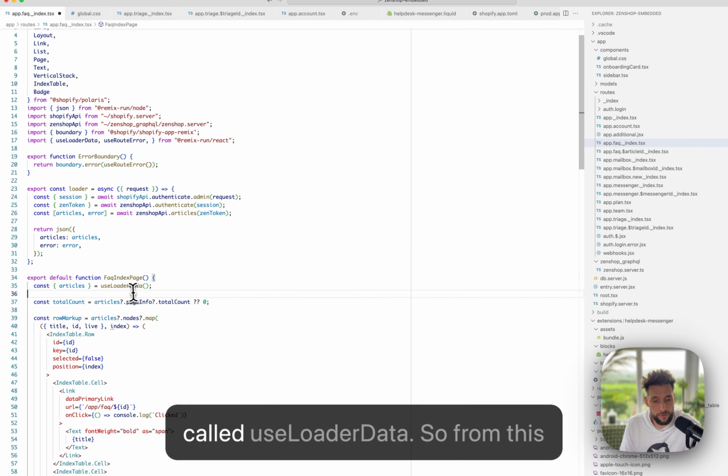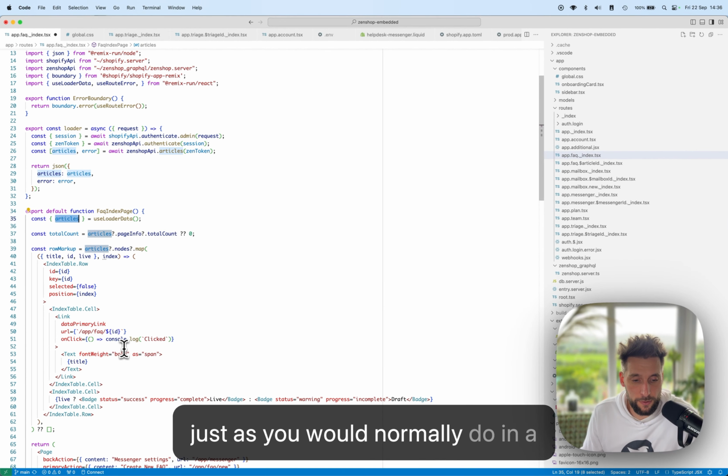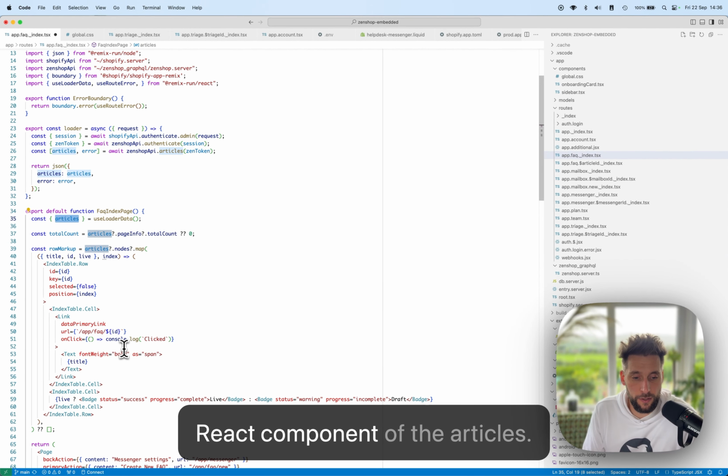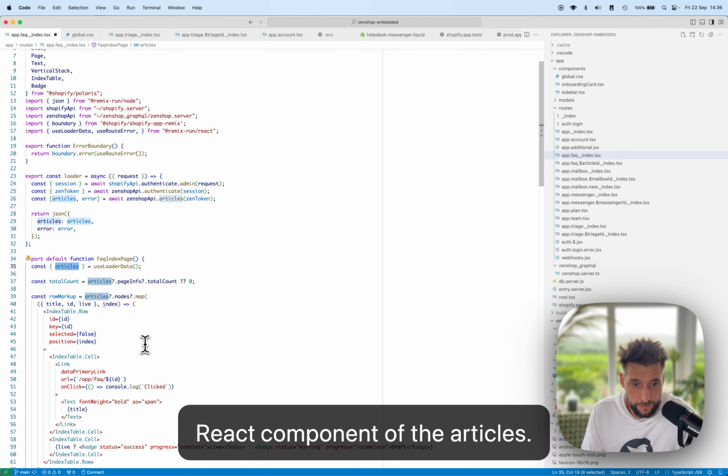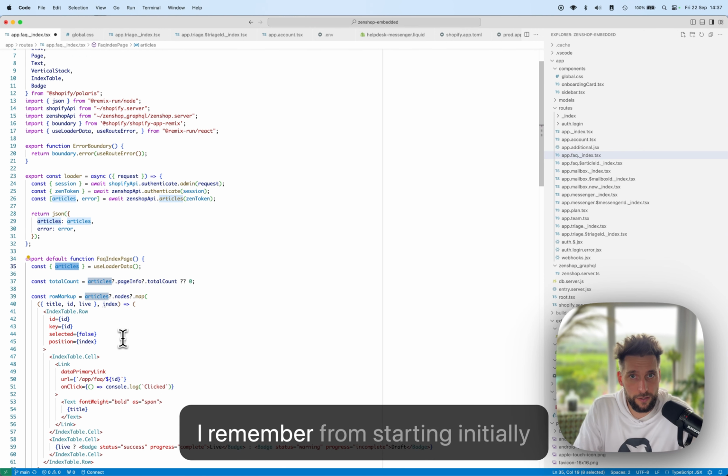It's called useLoaderData. So from this useLoaderData, I can now display the articles, just as you would normally do in a React component. That was the only real difference I remember from starting initially with Remix.